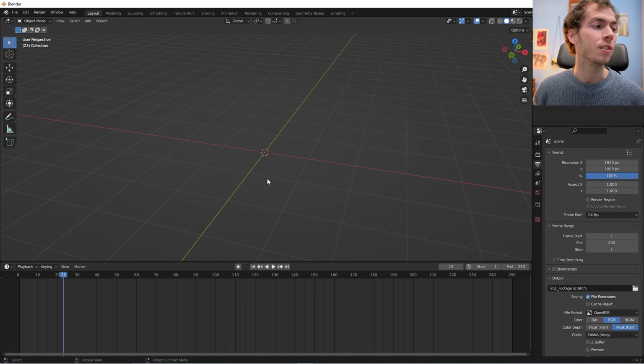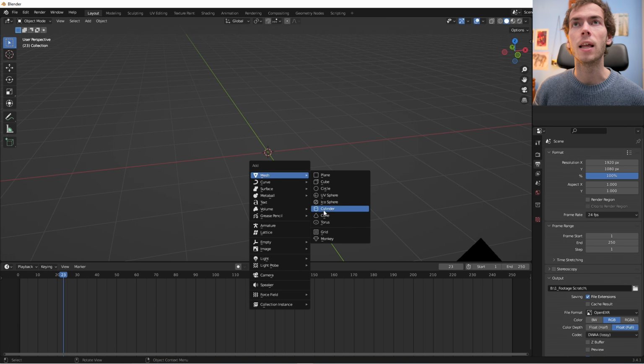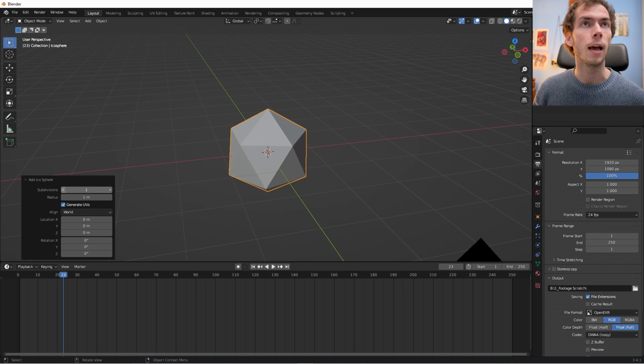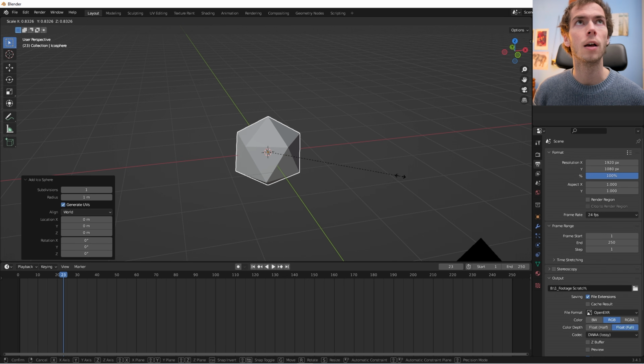Before we jump into the geometry nodes part of it, we have to actually just make our scaffolding pieces. So I'm gonna make a few here, but you can make more than I make. I'm just gonna make a couple. So to start with the scaffolding pieces, we are gonna make an icosphere, and I'm gonna have the fewest amount of subdivisions because we want everything to be pretty low poly.